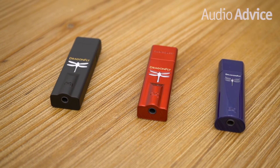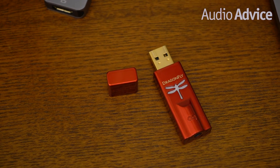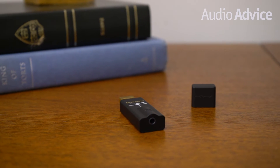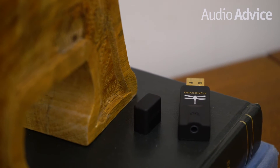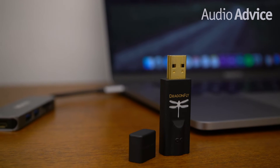In addition to better sound quality, AudioQuest included two major upgrades: compatibility with iOS and Android smartphones and tablets, and upgradeable firmware via the free AudioQuest Device Manager application. This means your Dragonfly will get better and better with each new update AudioQuest rolls out. The AudioQuest team was able to improve the sound quality of the original Dragonfly while also lowering the price without sacrificing high quality components. As the most affordable addition to the Dragonfly family, Dragonfly Black is the bug that all music lovers can afford. At under $100, it might just be the greatest bargain in high-end audio.